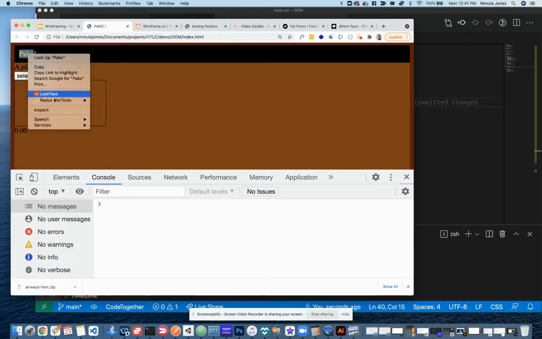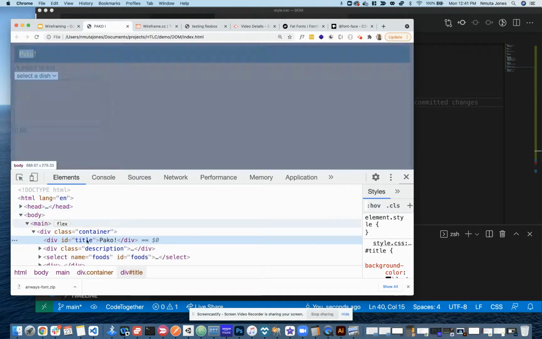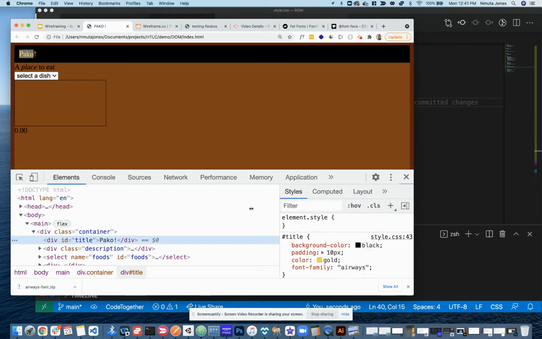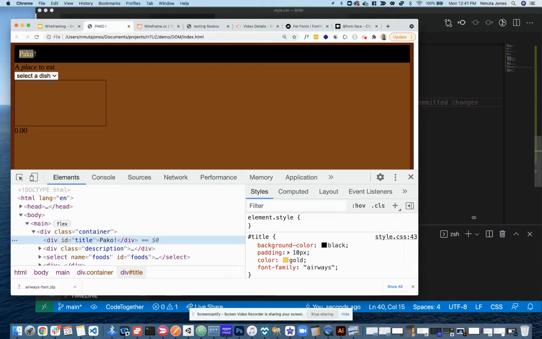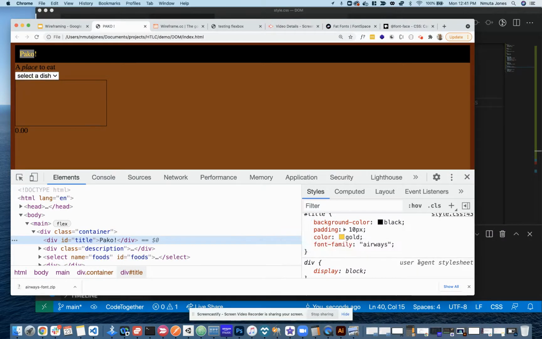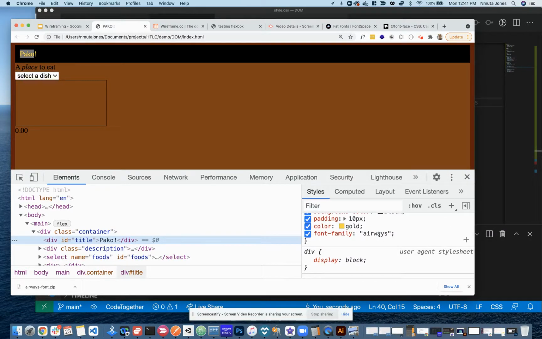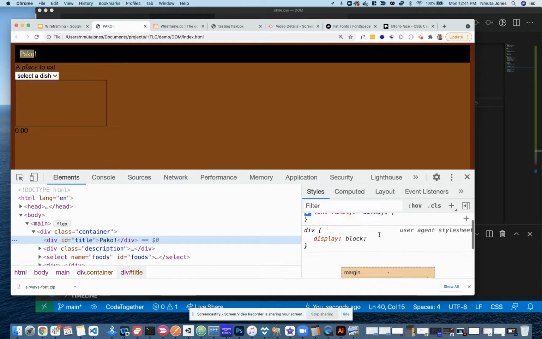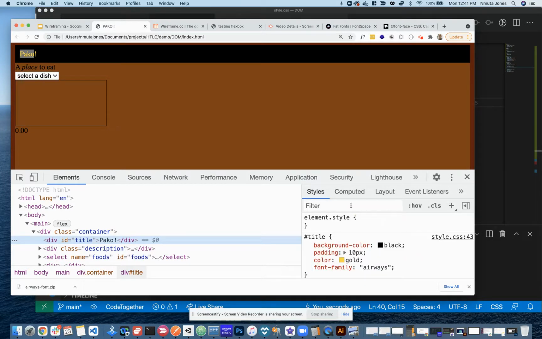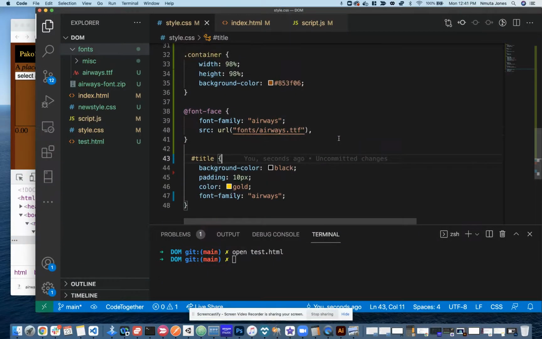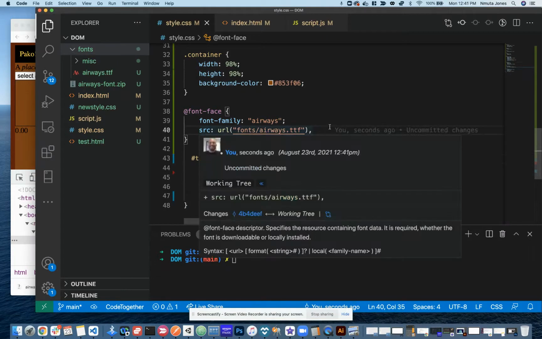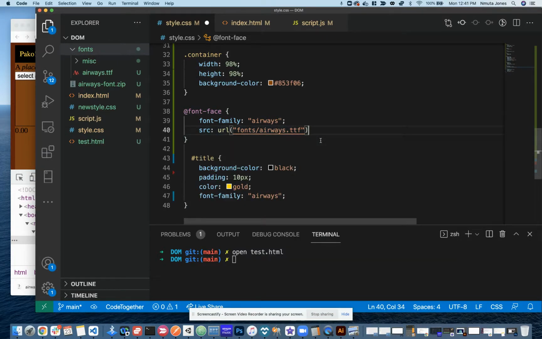We can right click on this to inspect. And in our title here, we'll look at font family, which is Airways. Ah, this comma here. This comma was messing it up.